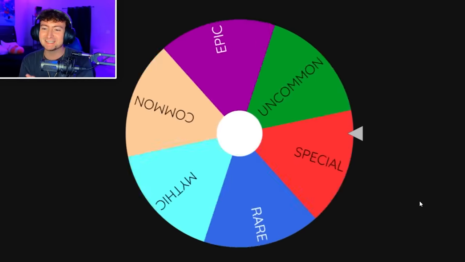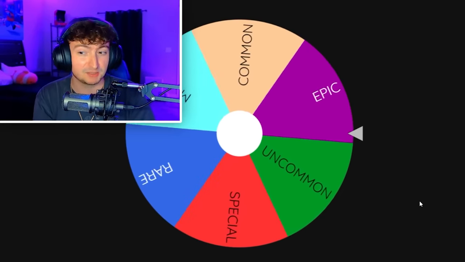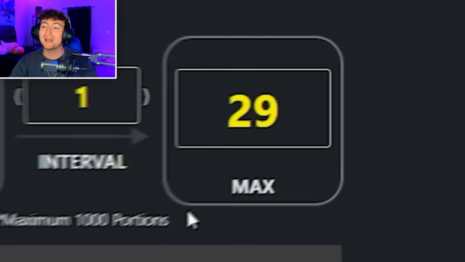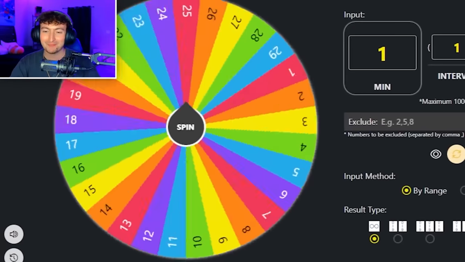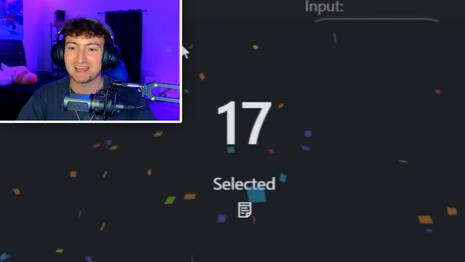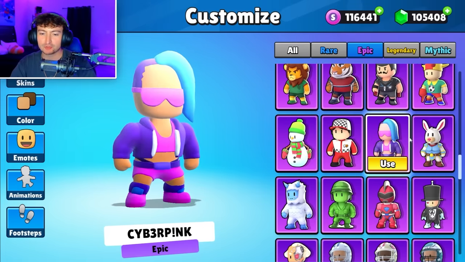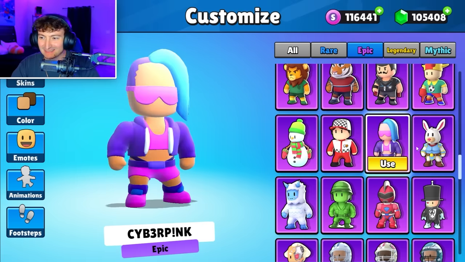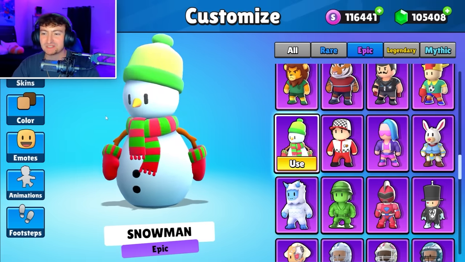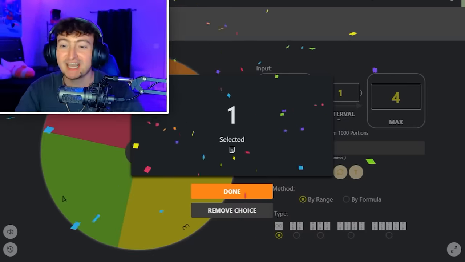All right, what are we gonna get next? Please make it an epic, not an uncommon, please. Uncommons are kind of mid. Oh my goodness, there's 29 rows in my inventory of epics. Look at how many that is. All right, number 17. In row 17, we have Snowman, Race Car Driver, Cyberpunk, and Bunny Knight. Out of these, I'm hoping for the Snowman, low-key. Give us one, please. Yes, okay.